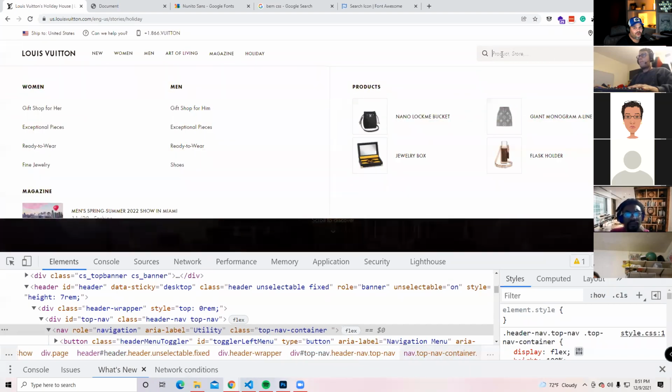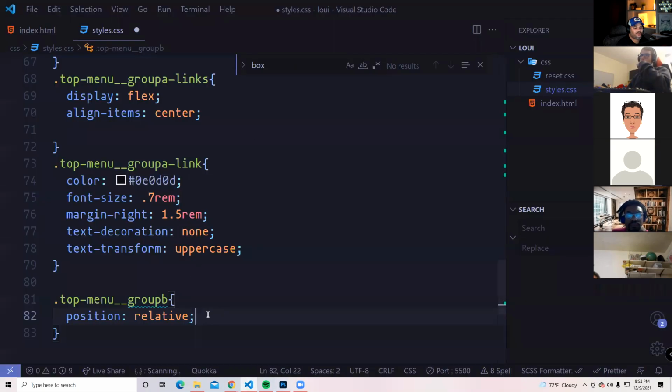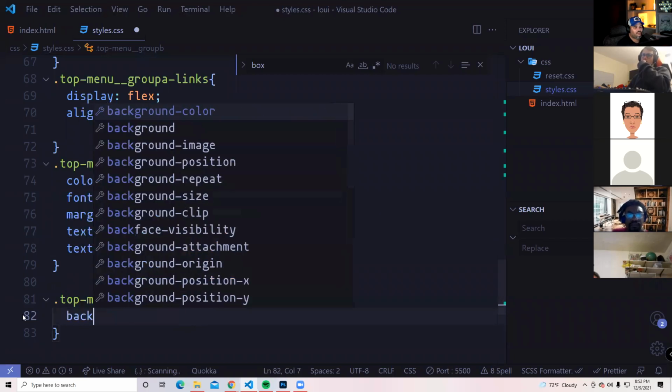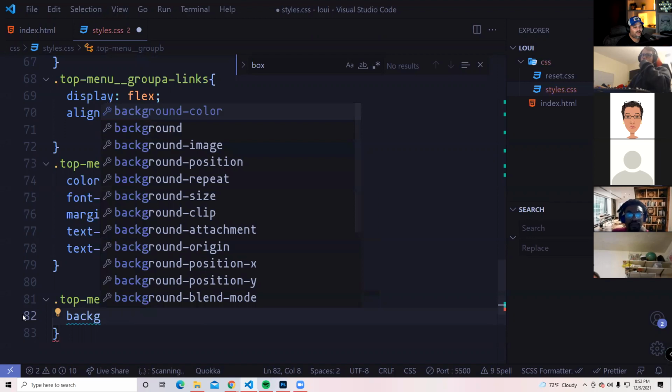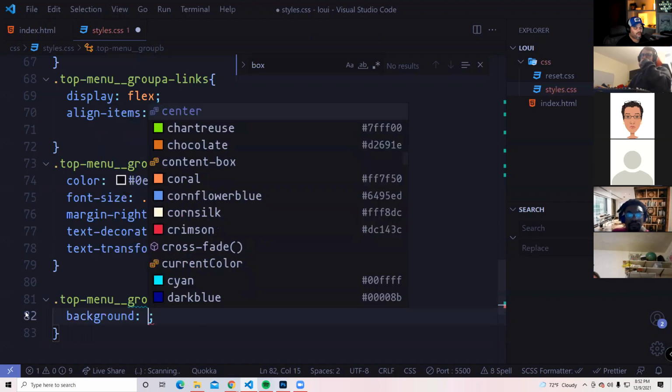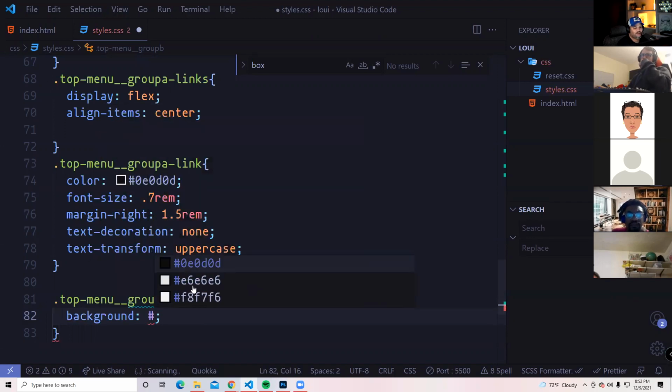Or we could take another approach, which is remove all of the border, remove all the background from the input field, and then have it inside of here. And then this could be just a div that we make into a background. And the person will think that, oh, that's the whole input field. But the input field actually starts right here. So I think that's going to be a better approach for this one. So I'm going to say background color or background. And I'm just going to put in this color here.